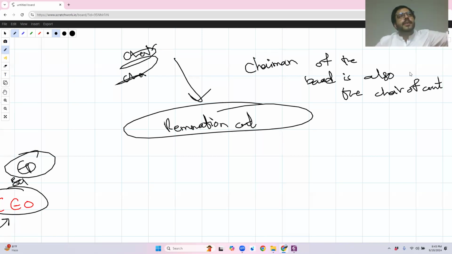I just said one person cannot take two senior roles. So a chairman of the board, even if he is within the remuneration committee, he can be within the remuneration committee because out of the 10 non-executive directors, he is also a non-executive director. He can say that he wants to sit within the remuneration committee. But because he is the chairman of the board, he cannot be the chair of any other committee. Remember that as well.